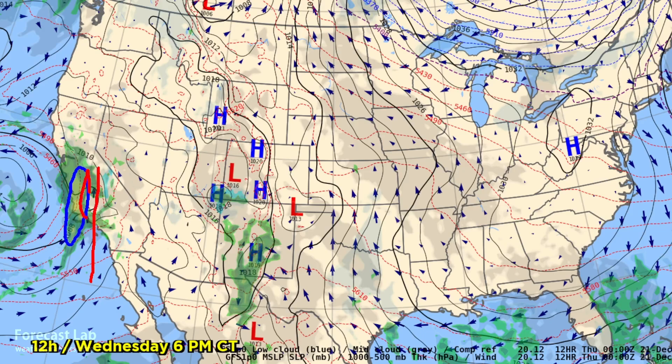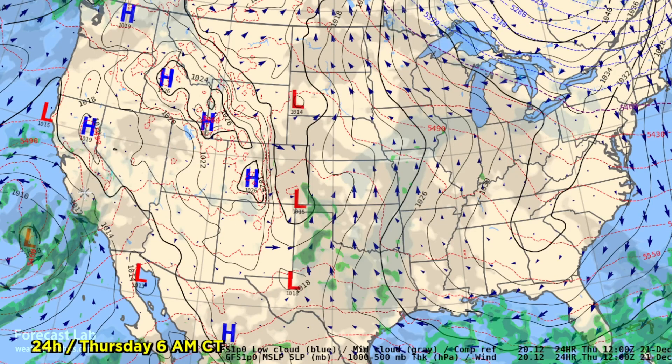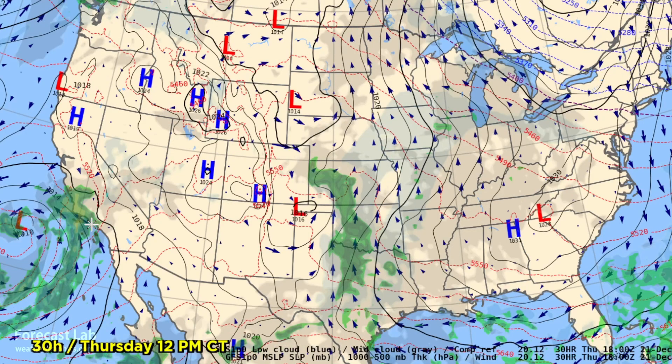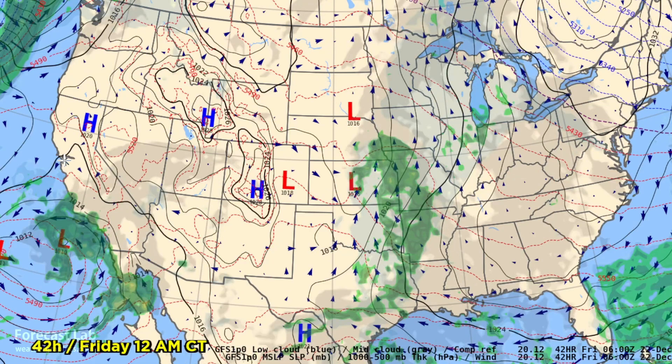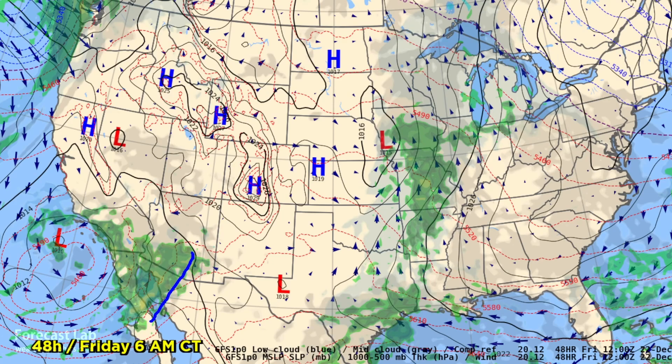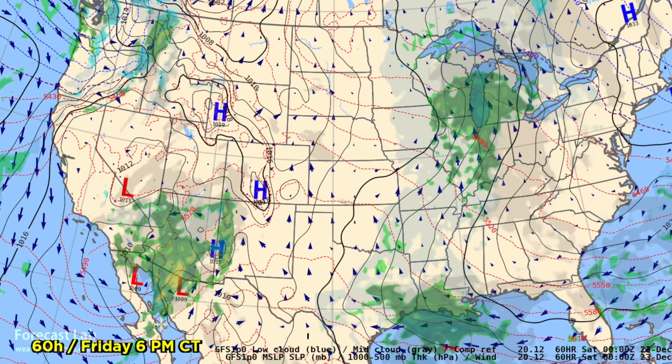There's that band of rain associated with the warm conveyor belt. Going into tonight, that's going to spread eastward and start to affect the Sierras — some snow is showing up right there. By tomorrow morning, most of the impacts will be in the Los Angeles area. By tomorrow evening, continued effects around Los Angeles with improving conditions in northern California. As we go into Friday, we'll see that low start moving inland, with precipitation bands setting up in the southwestern deserts. By Friday evening, most effects will be in Arizona, with residual precipitation in California affecting progressively lower elevations — possibly down to 6,000 feet by early Saturday.